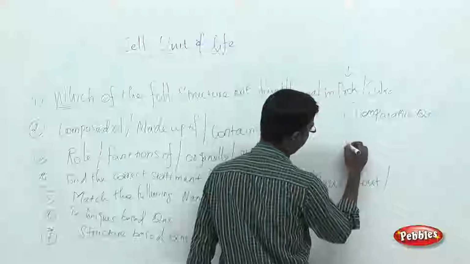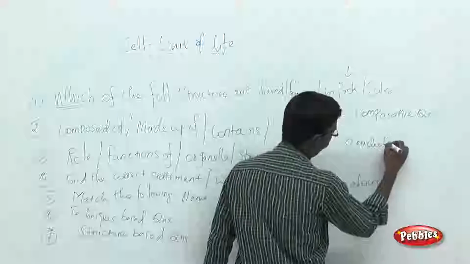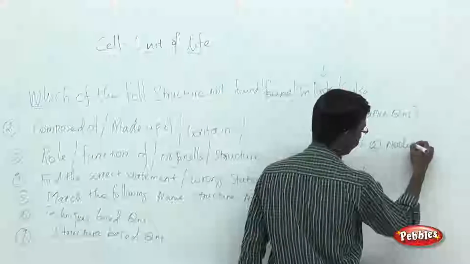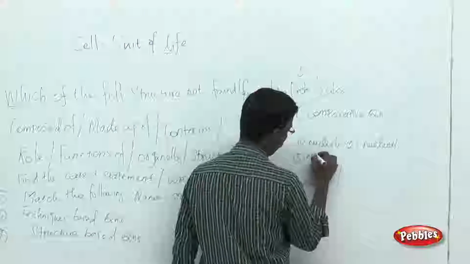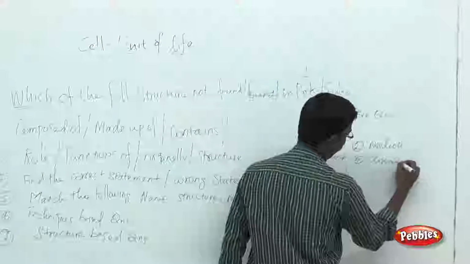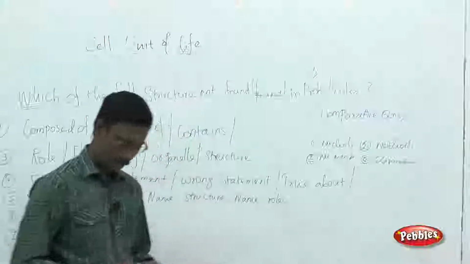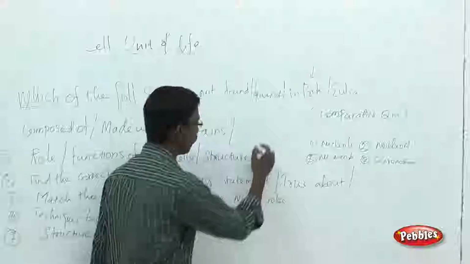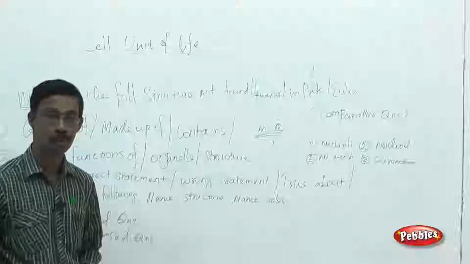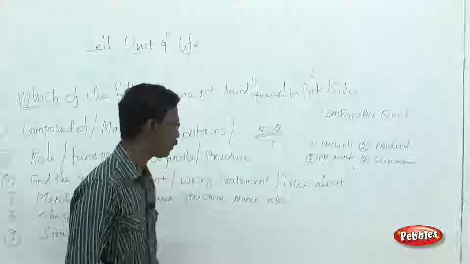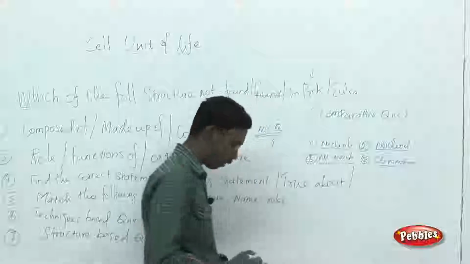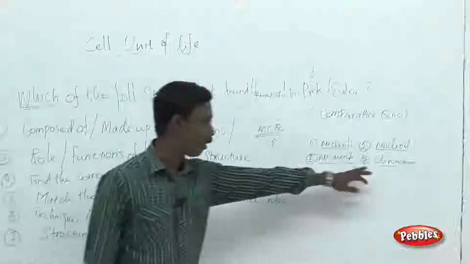And you will see the answers like nucleoli, nucleoid, nuclear membrane and chromosomes. Okay, so as you know, all the questions are MCQ types, multiple choice questions. You have to choose the best among the 4 answers. So here you can see all the answers are almost similar: nucleoli, nucleoid, nuclear membrane and chromosomes.